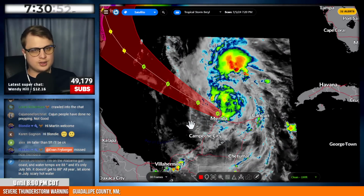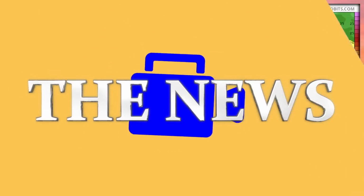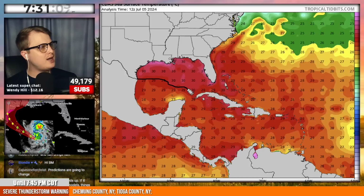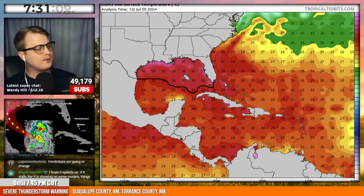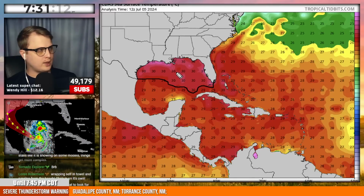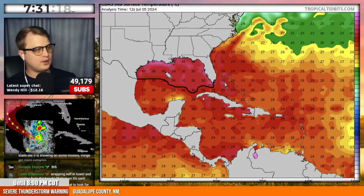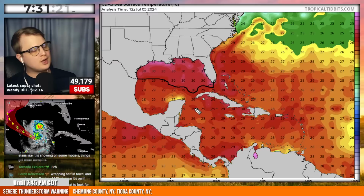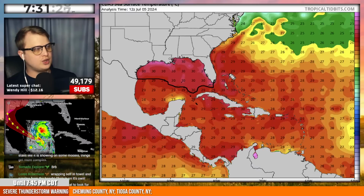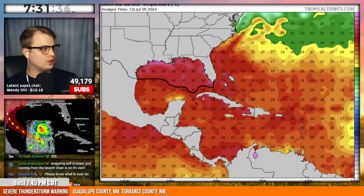You're in the Alabama Gulf Coast, and water temperature. Yeah, let me see if that's still up. So the water temperatures all along the Gulf of Mexico, and I'm getting a little bit distracted here. But anywhere in this area, if we get a storm enter with weak wind shear, and it's organized enough and has enough time to organize, the worst case scenario I think for 2024, as long as we have these really warm temperatures, would be a slow moving storm making it into this area in a low shear environment. That's just a recipe for rapid intensification and a strong hurricane.